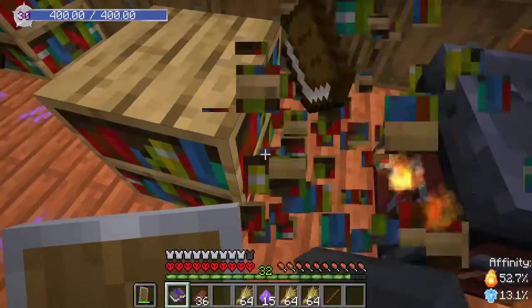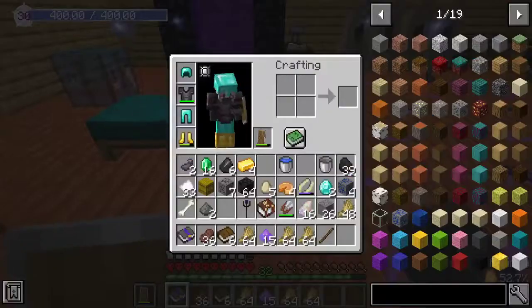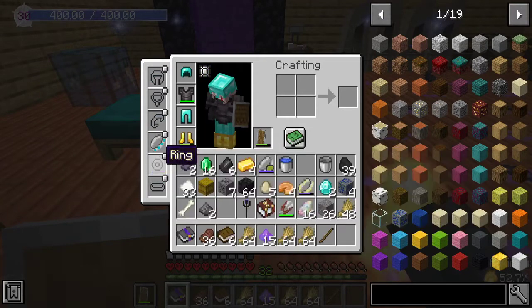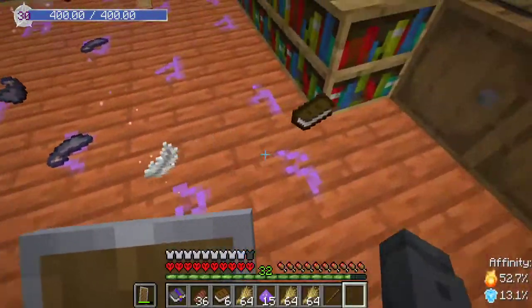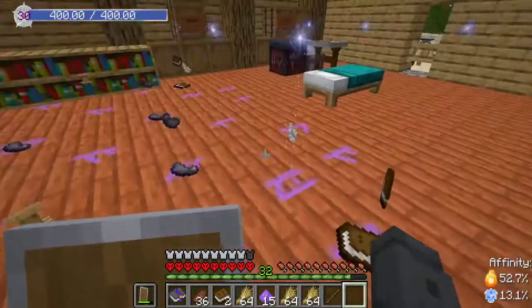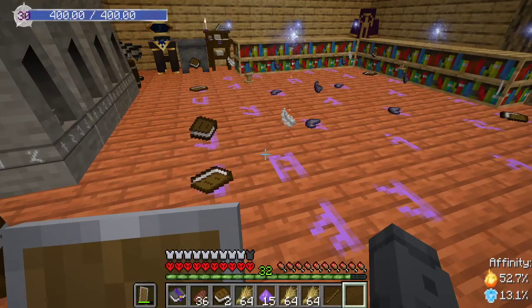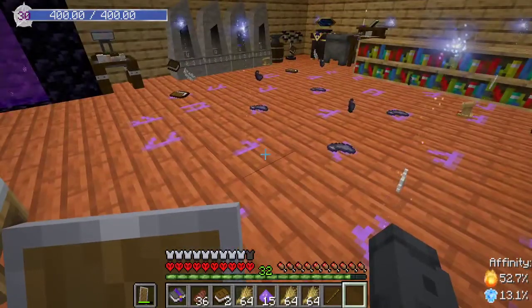Let's see what happens if I use the Ring of Minor Fortune. Nothing. Oh well. It was worth a shot. Well, it looks like I've got the correct number of books, and now the only thing I need is 2 lecterns and 4 feathers.